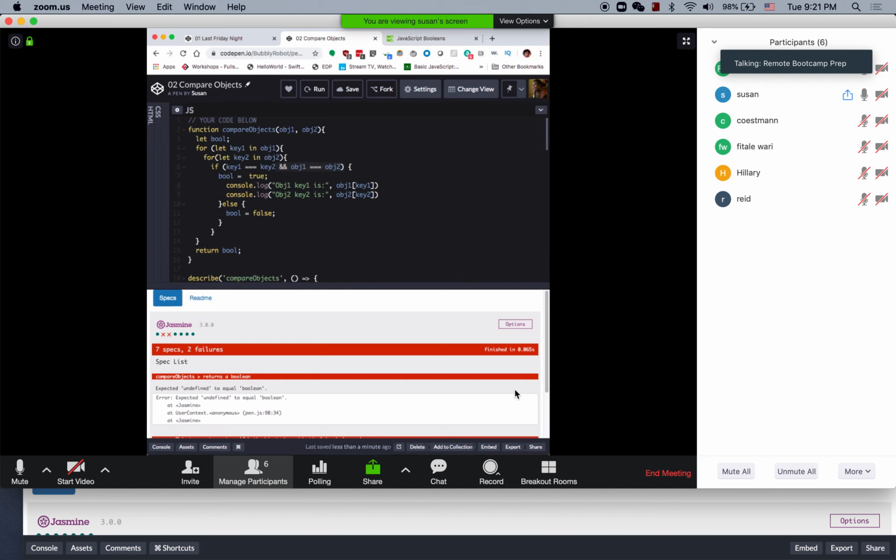Gotcha. The other thing is when you compare key one to key two, comparing the keys doesn't tell us anything about the values, right? Two dictionaries could have the same word but have different definitions for those words. So you're saying both dictionaries have the same word, but you're not checking to see if they're defined the same way. That's one issue on line 6. The other thing I'll say is that on line 4, you're saying let's go through every key in object 1.